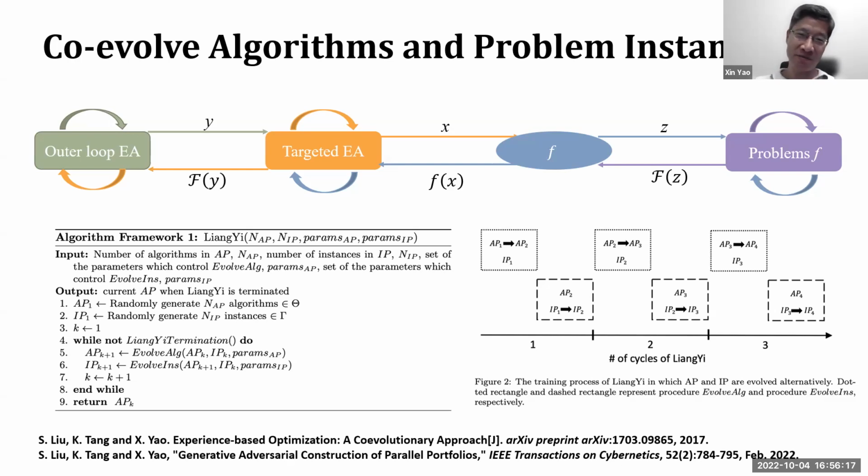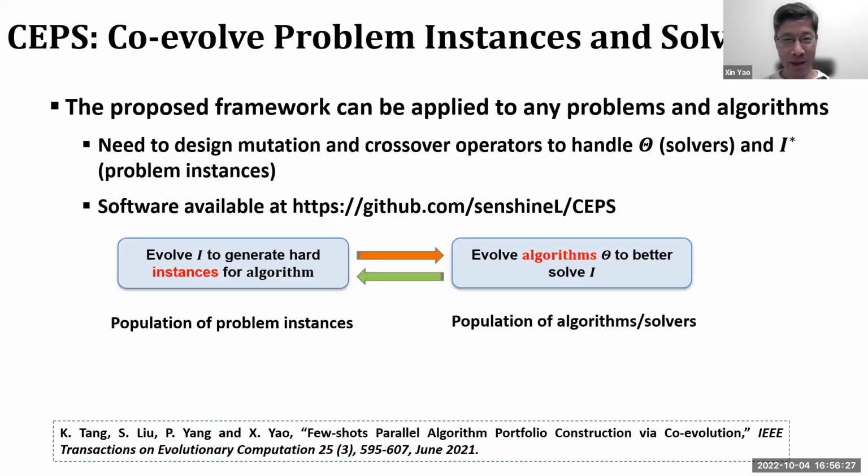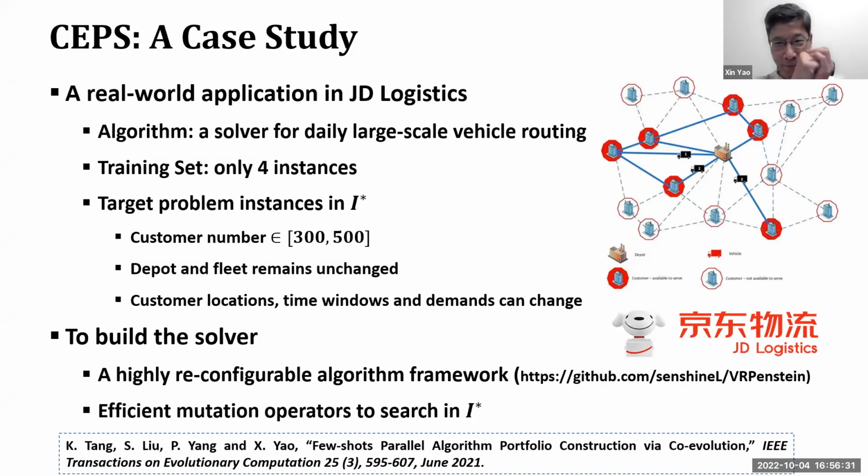Then you say, well, of course, you can tell this story. Does this story actually work in practice? Let me show you one case study. I take this idea I just mentioned, and then I use one real-world example as my original problem, like this blue F, to initiate the population of problems. And then I use this coevolutionary method I just described to you to evolve a solver for solving the vehicle routing problem. Okay, I built this solver, it's evolved.